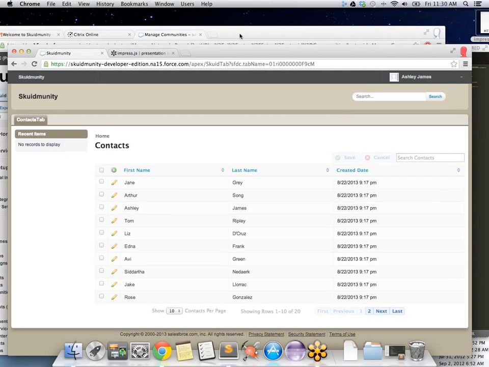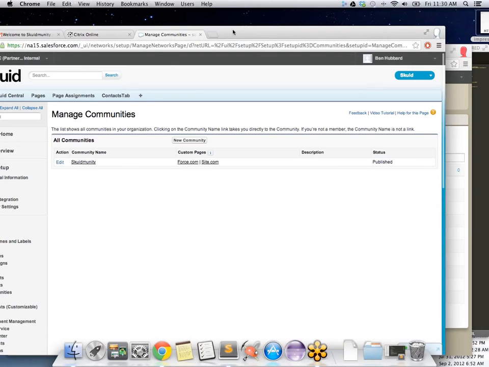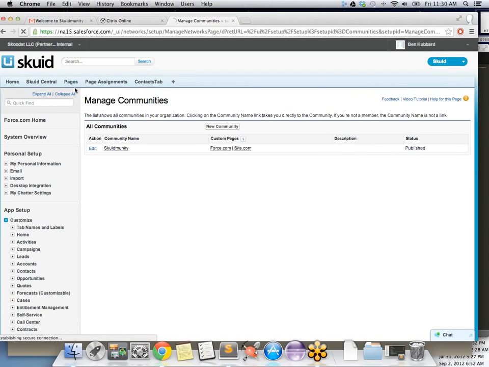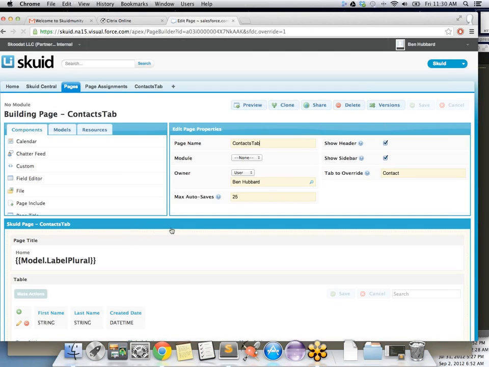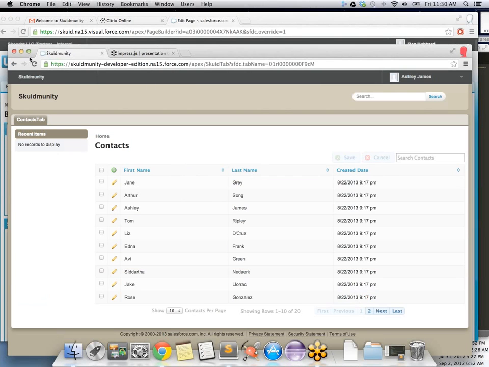And I think there's somewhere you do the landing tab, but where did that go? Maybe not. So let's go back to our community. Yeah, I'm trying to think about where that goes. Let's refresh. Okay, so all we have is a contact tab. So let's go ahead and turn the header off in Squid for this contact tab.